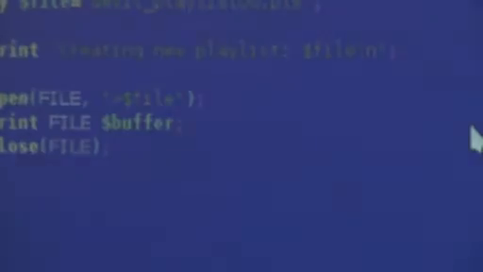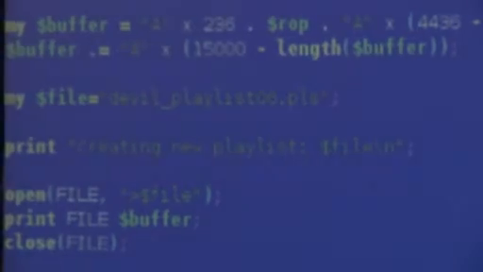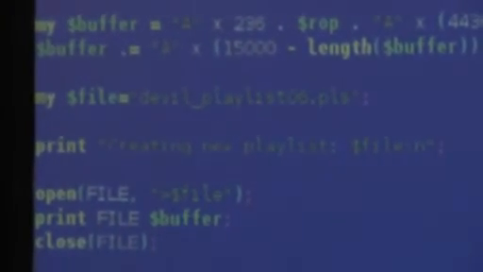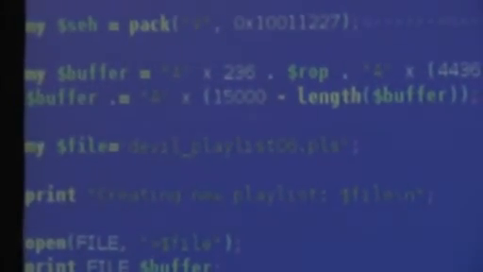Our program is running. This is the memory address of WinExec. This is what we want to call.